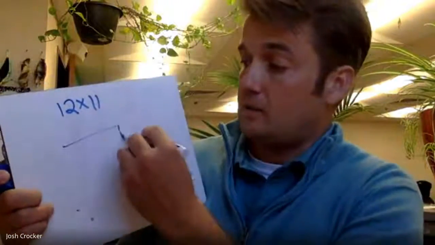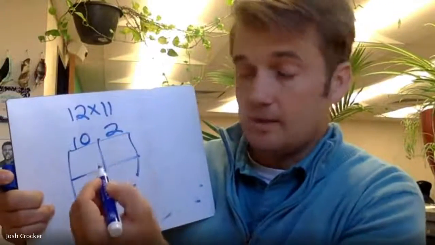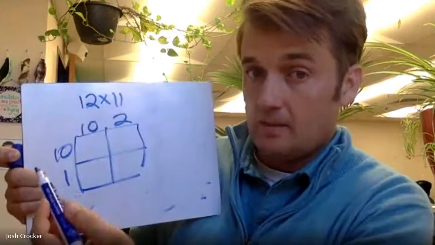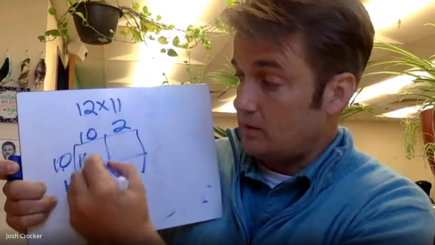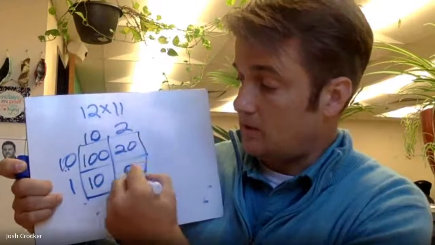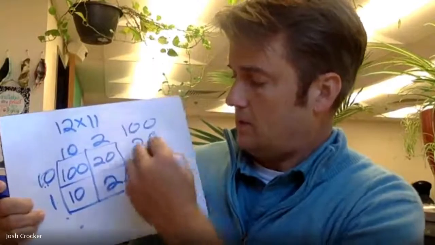Okay, so to solve that multiplication problem, we would need to do 12 times 11, right? 12 pancakes on 11 days. So that's another 2 by 2 problem. So I'm going to draw a 2 by 2 square. 12 is a 10 and 2 ones. 11 is a 10 and 1 one. Okay. 10 times 10, the basic fact is 1 times 1 with 2 zeros. 10 times 2, that's 20. 10 times 1, that's 10. 1 times 2 is 2. 100, 20, 10, and 2. Okay, 132 is the answer. 132 pancakes. I hope she's hungry.